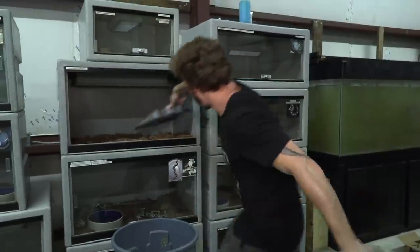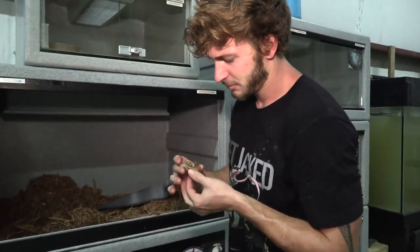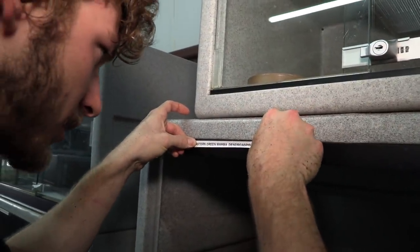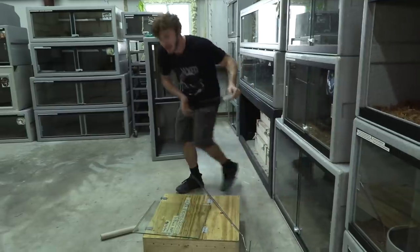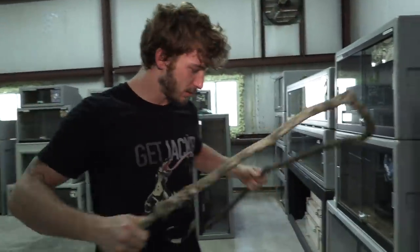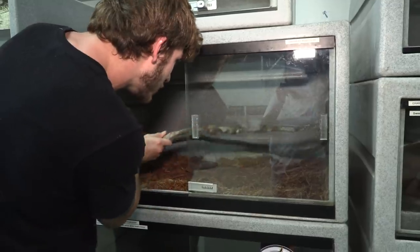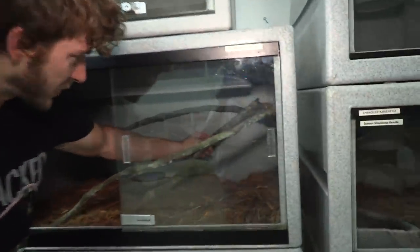Today is about the mambas and cobras though. All that dirty mulch is out. We've got our label right here - here in Florida you're required to list both the English name and the scientific name. The glass is nice and clean. We've got some really good sticks - one actually bends, which is cool. I'm going to bend it around to mimic a natural floral habitat and get the other stick in there just like that.